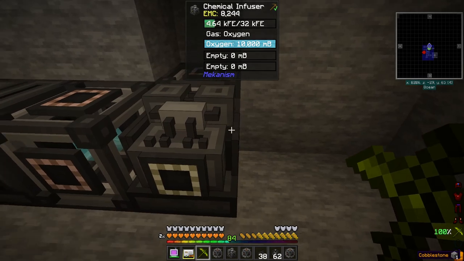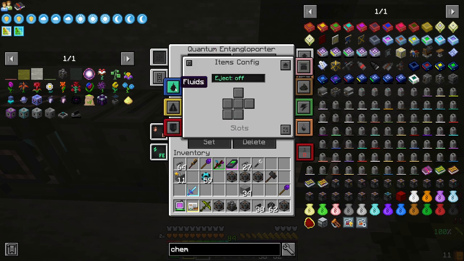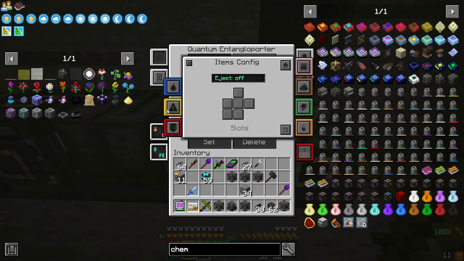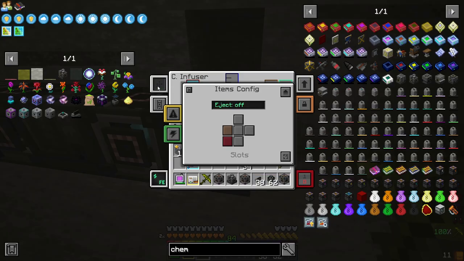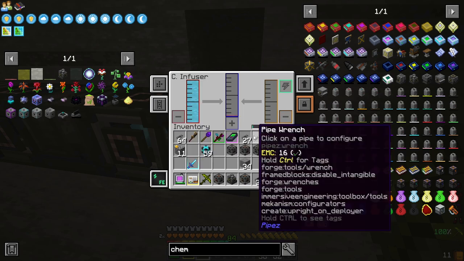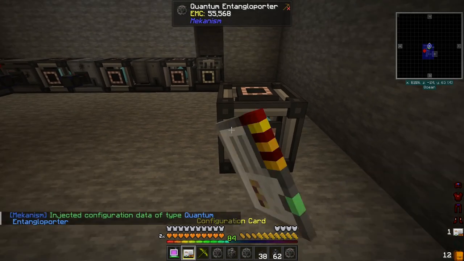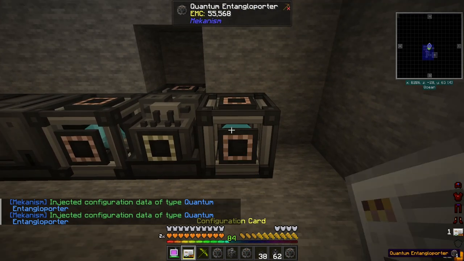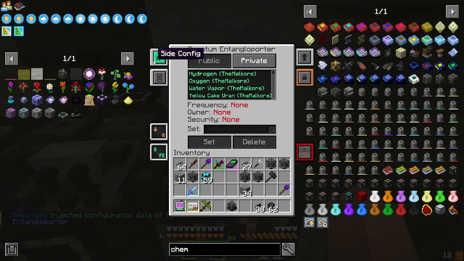And now, we can take from this right here, since we already have the sulfur dioxide going into it on the one side. We can output and eject on. And there we go. We're getting sulfur trioxide. Now, we want it to eject on the right here. So let's take this quantum entangloporter over. All right, and we will say that this is sulfur trioxide.